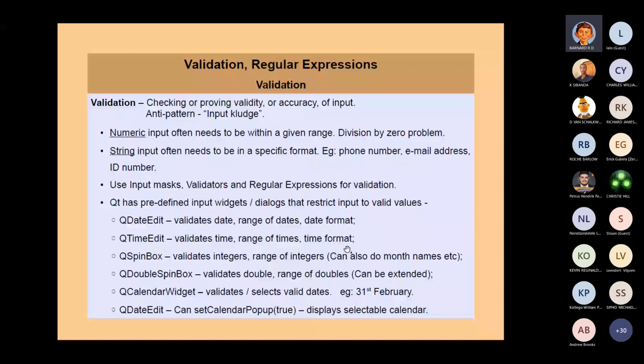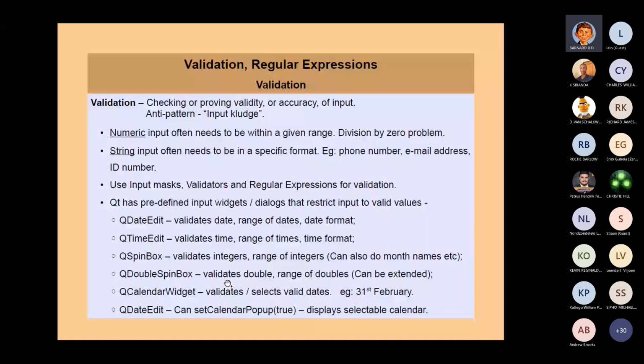The QSpinbox validates integers. You can also set a range of integers. And with QSpinbox, you can also set it so it does month names, for example. You don't have to do anything specific for month names. It's just a setting on a Spinbox which will then allow you to validate month names.